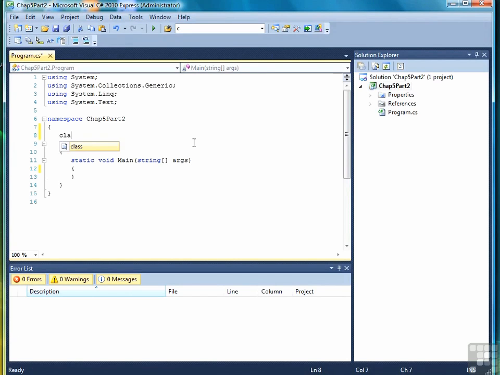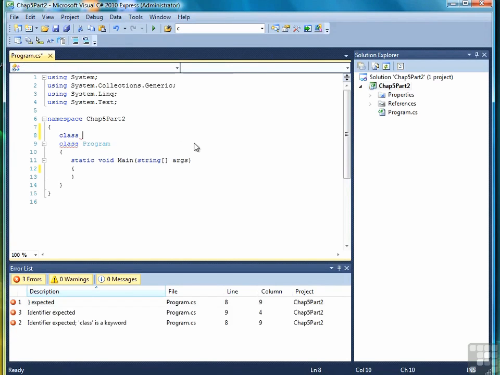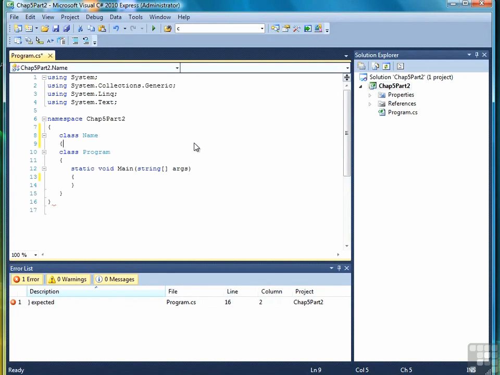So a class definition always begins with the keyword class, followed by the name of the class. After that, we have an opening curly brace that indicates the beginning of the body of the class. The first thing we're going to do is declare the data members, or the variables for the class. In object-oriented terminology, we don't use variable. We call them data members or fields. There's several names you can use. I'll probably either say field or data member. I'll try to use data member most of the time.